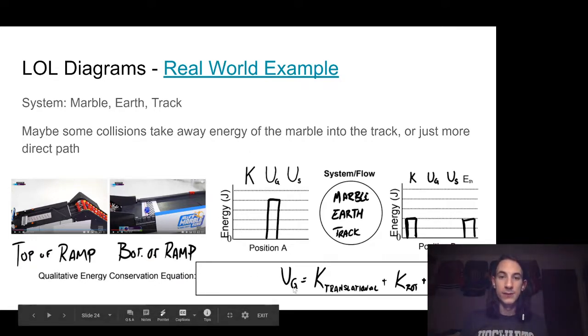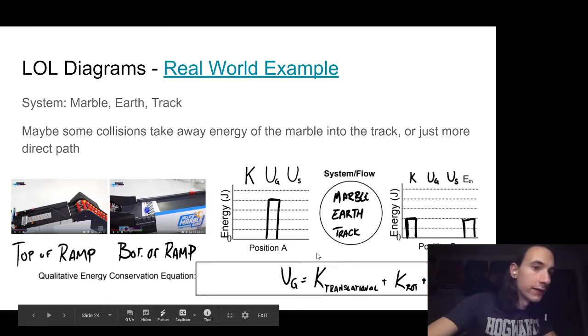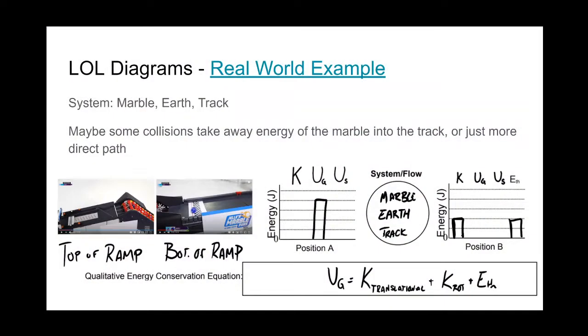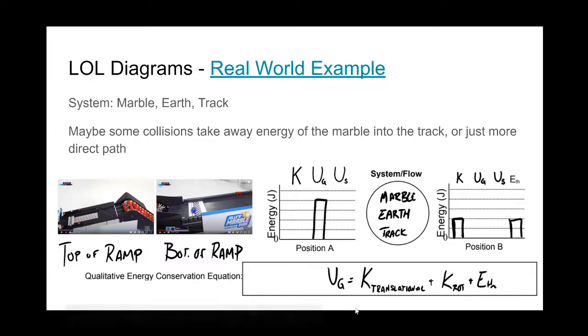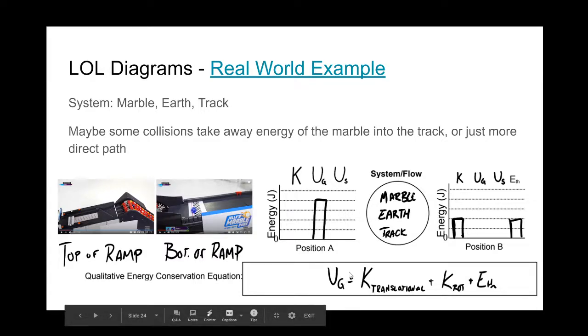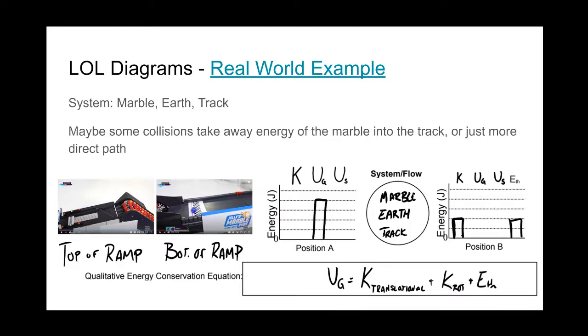So if we're looking at this, I don't know if you can see this because I may be in the way. No, that's not. There we go. So with this, we can say, okay, we go from gravitational potential energy to the types of energy we have. We can say we have some kinetic translational because it's physically moving, it's translating. We have some rotational kinetic energy because this marble is spinning, so it's rotating. And then the thermal that we talked about.